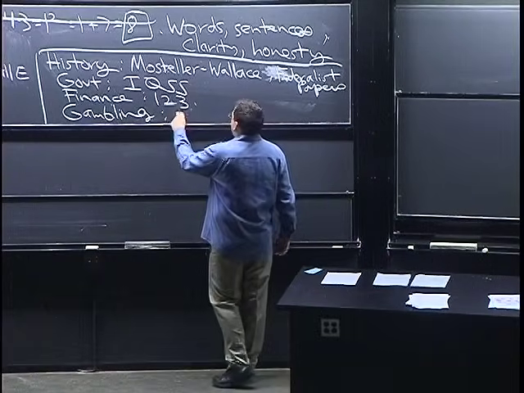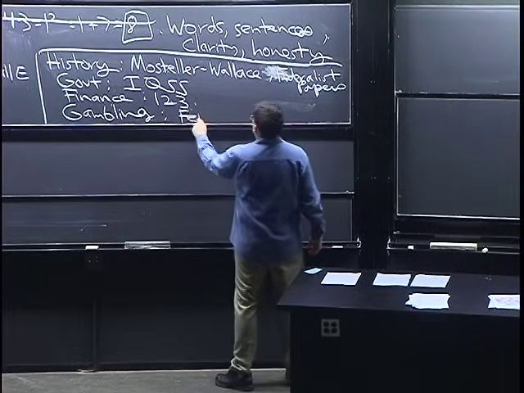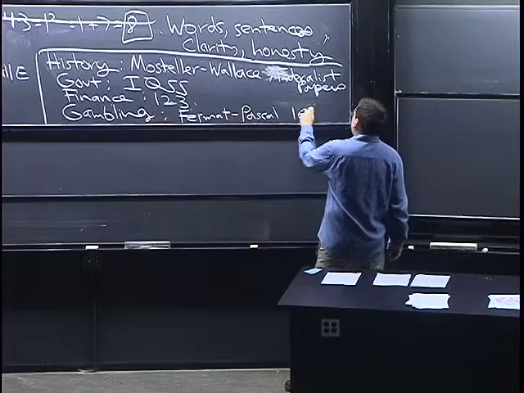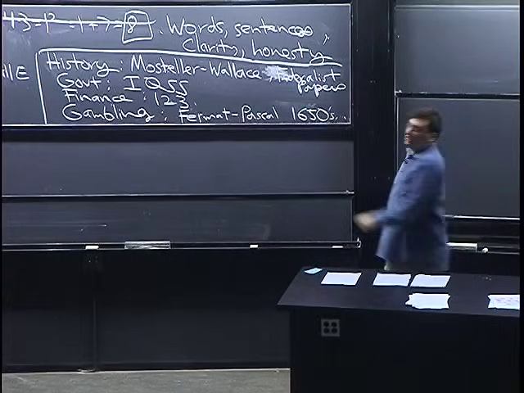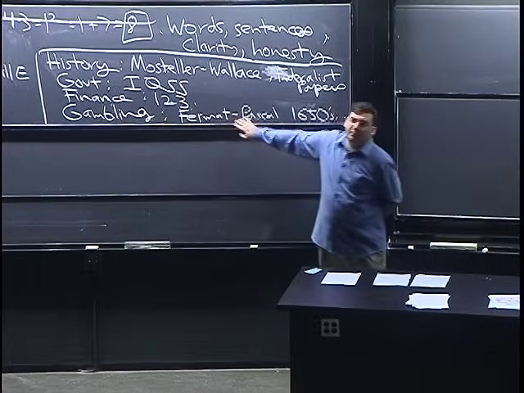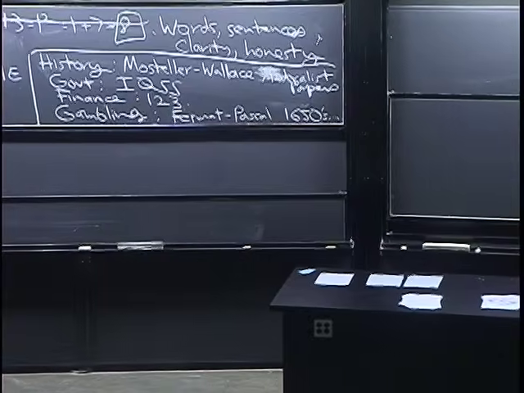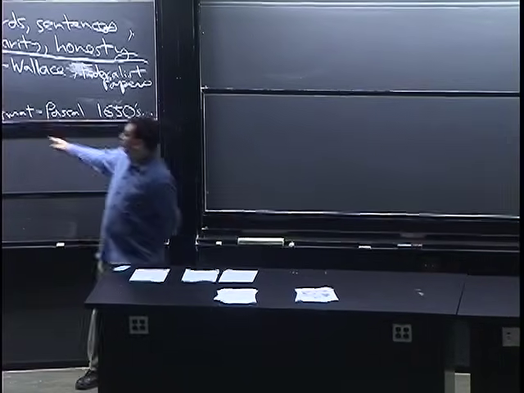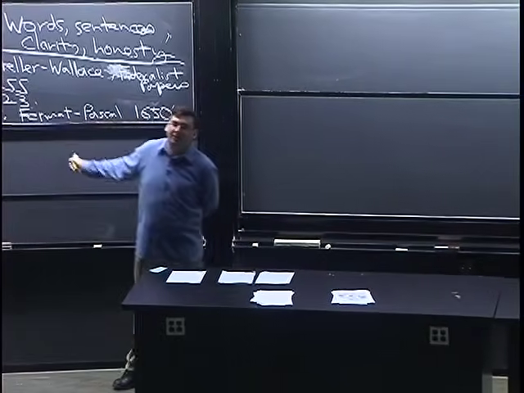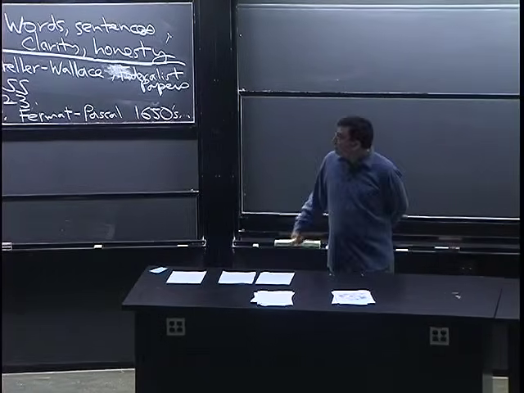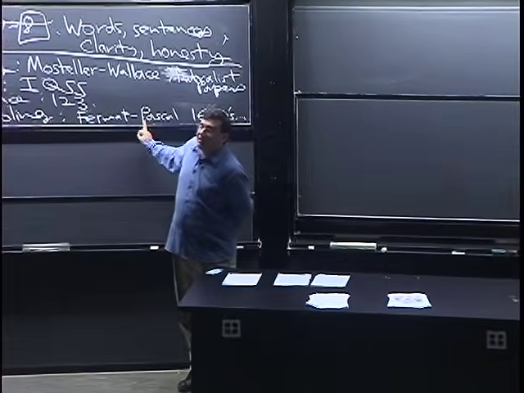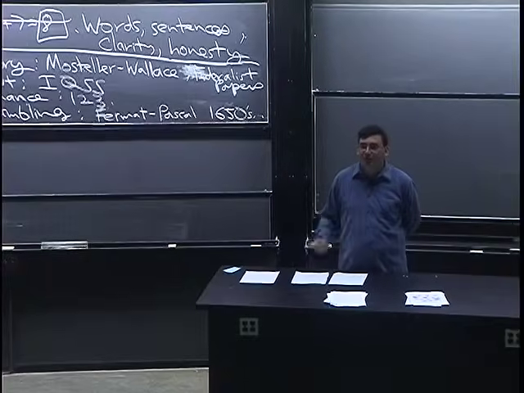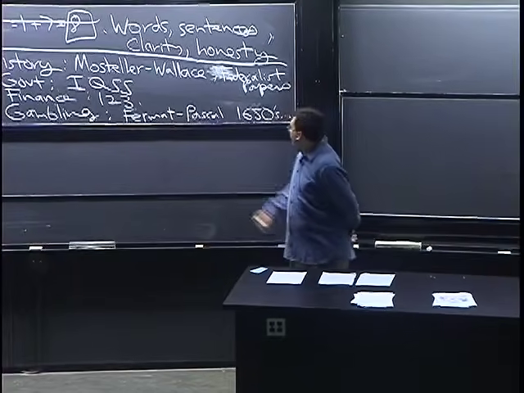So there are some early examples. I'm just going to mention Fermat and Pascal in the mid-1650s. There are other examples as well, but this is arguably the most important historical root of probability. So Fermat, you've probably heard of Fermat's last theorem. He was a famous mathematician and also a lawyer; actually he was a lawyer and a mathematician on the side, not the other way around. Pascal was another very, very famous guy: Pascal's wager, Pascal's triangle. Pascal was a programming language before C and so on. Very, very famous person.